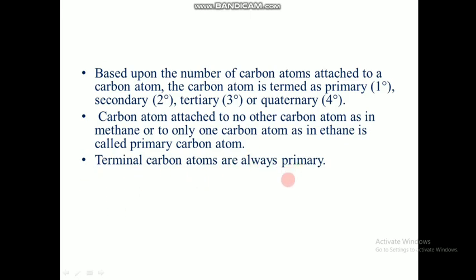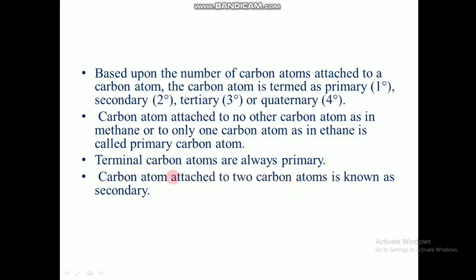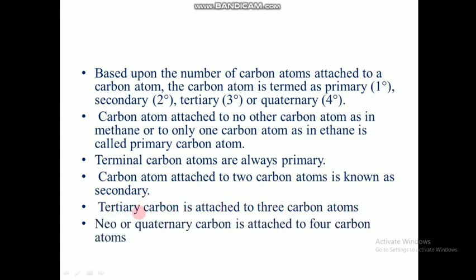We will see examples for all of this. A carbon atom attached to two carbon atoms is known as a secondary carbon, a tertiary carbon is attached to 3 carbons, and a quaternary carbon is attached to 4 carbons. Once you see the examples of this, you will get a better idea.